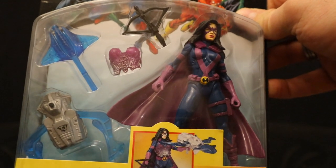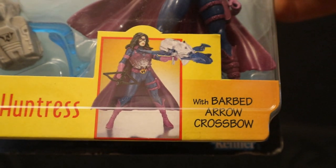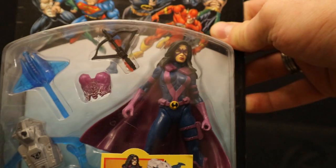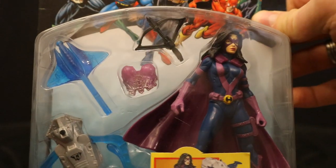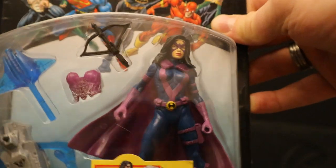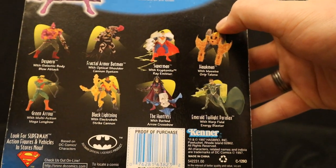Total Justice. Got the Huntress here with their signature crossbow, some armor and a missile launcher. The Huntress with barbed arrow crossbow. Her accessories are kind of nonsense except the crossbow, but the figure looks really good without the armor on. Backside, you can see the Huntress. Here are the accessories and some more of the figures from Series 3 and earlier.